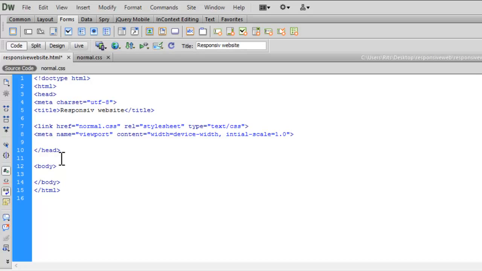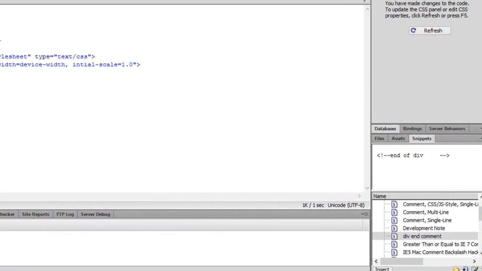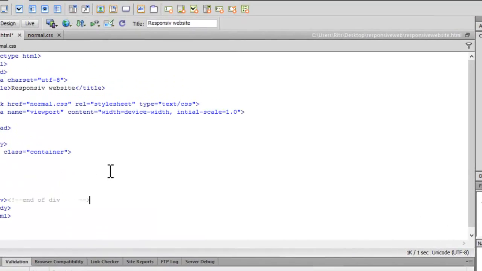Now, let me insert a div class. Let me have container. Now we are going to wrap each and everything inside our div container.